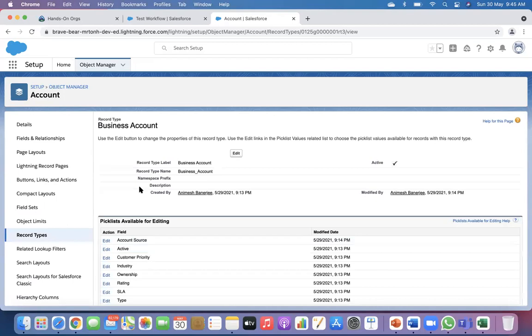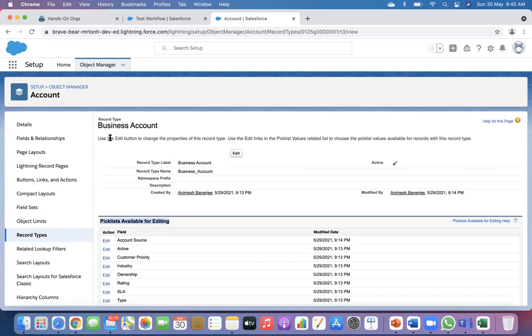Before that, there was only one type of record, only accounts, right? No categorization of that. But if I want to change my UI based on which kind of record it is, then I need to create a record type. Record type gives me the ability to choose the page layout. Record types also give me the ability to create a filter on the pick lists of that object.